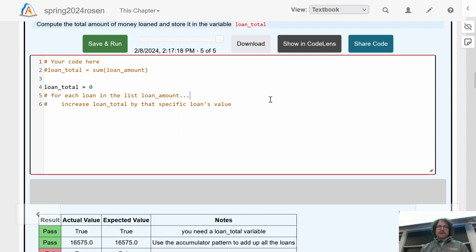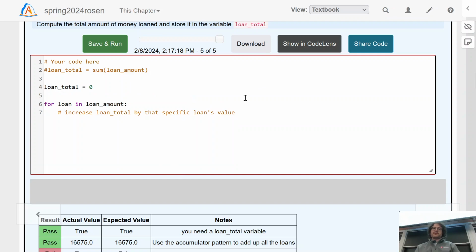For those of you having trouble with the first step, writing that for loop, for each loan could be written like this: loan in loan_amount. All you need to do is that. No need to use range there. Range is when you want to create a specific range of numbers. If you want to iterate over a collection, it's that simple. And then now we can do this part, if you haven't done that yet.